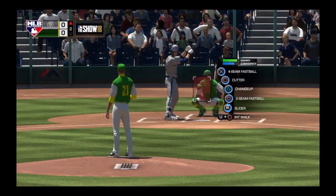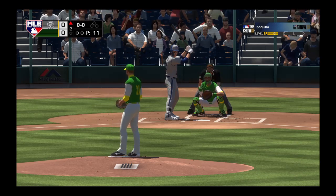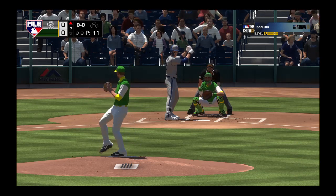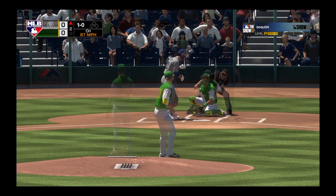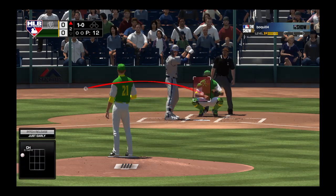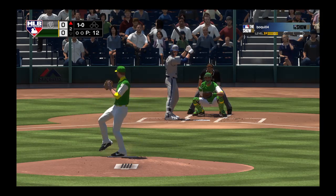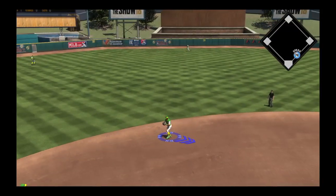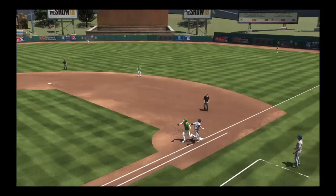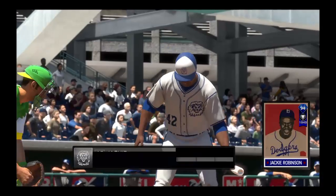In is Christian Yelich. He'll look to get something going here in this scoreless ball game. Center fielder, Christian Yelich. Here's a changeup to start the second, but that misses. It's a ball and no strikes. Hard hit ball to short, picked up by Larkin. Throw to first will be in time, and there's one gone here to start the second.